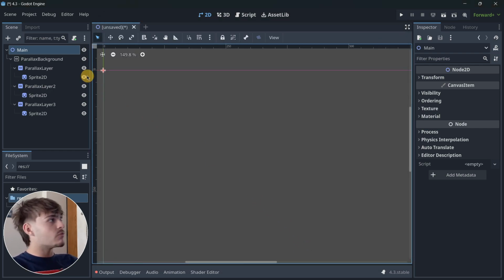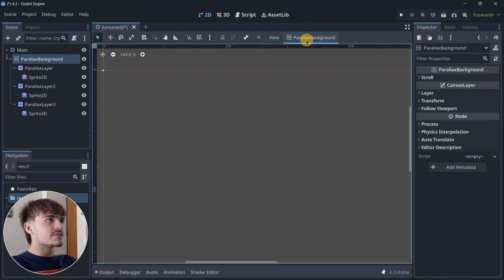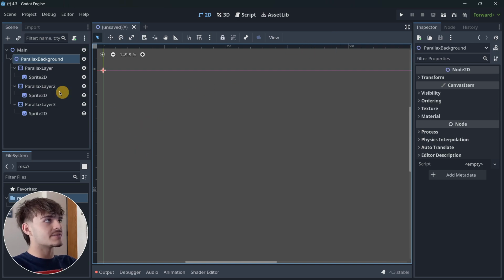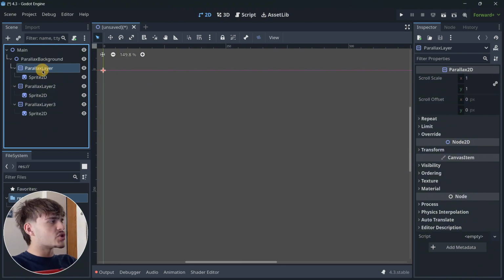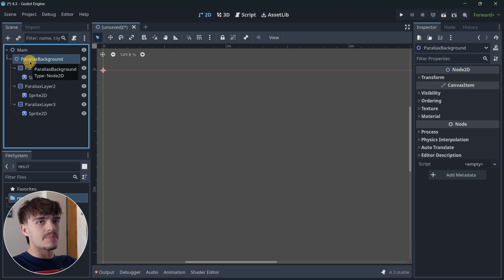Once again, as we have with TileMaps, you can quickly update these nodes. This time you select your ParallaxBackground, go over here and convert to Parallax2D. So now you have each ParallaxLayer node converted into this new Parallax2D, and now you don't have to use this ParallaxBackground node that you used to need.